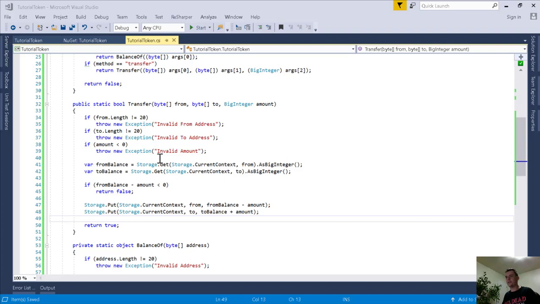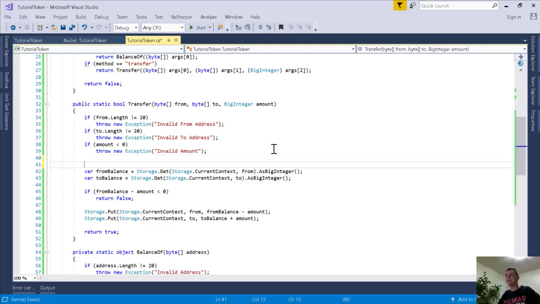Oh yeah, and another thing we haven't checked so far is who's calling this method? Right now, anyone could call this. So I could call this as Bob and say transfer from Joe to Jill this amount without any authentication at all. So probably not what we want.